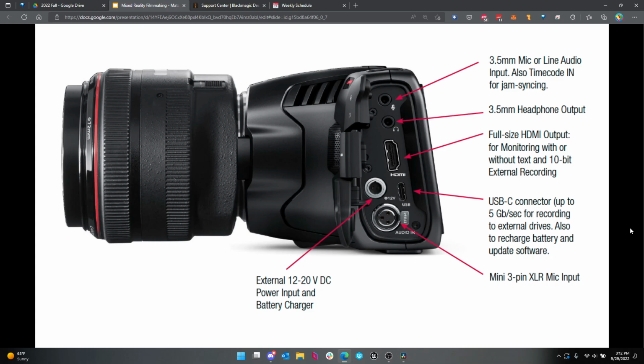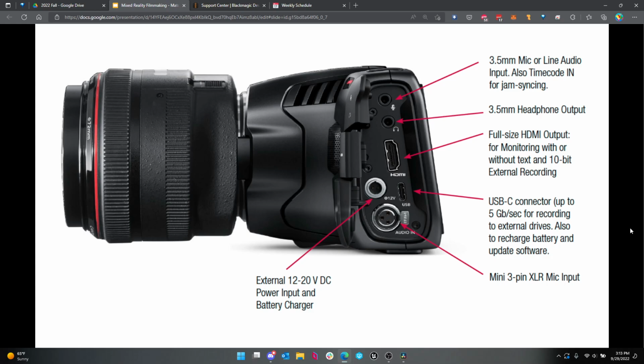This has USB-C in on it, so we can record to an SSD. I actually don't know how big this is. I think it's a 1 terabyte drive. And then we have a couple 64 gigabyte SD cards. I really like these Sony Tough cards. They're great.